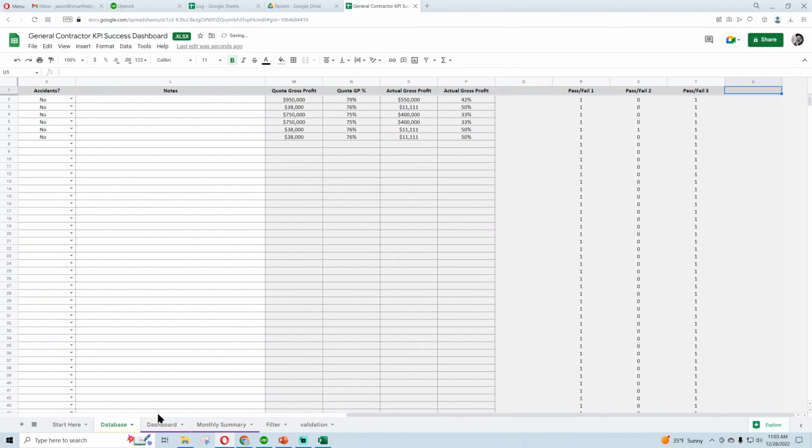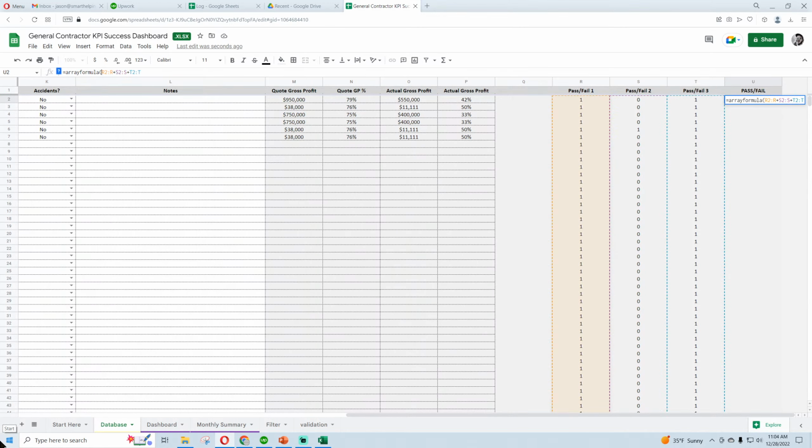We go pass, fail, and we say sum. Well, we just simply do R2 to R plus S2 to S plus T2 to T. And that is an array formula.